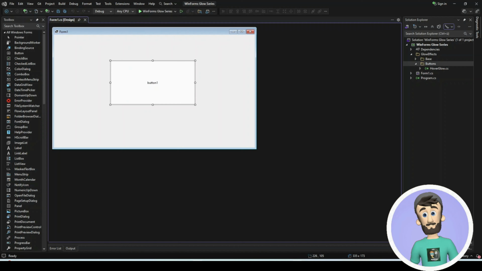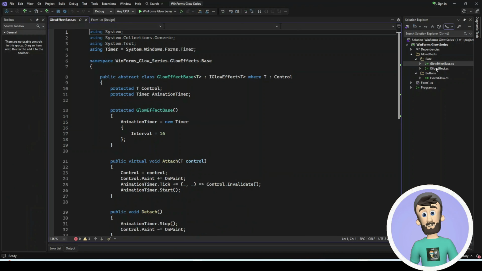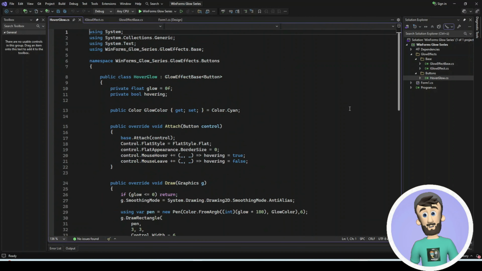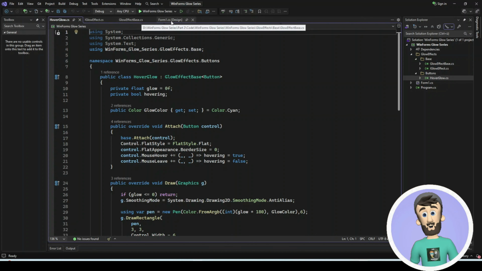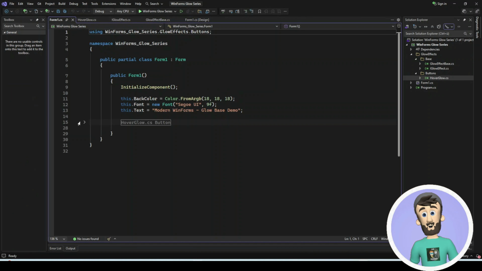And the best part? We're not starting from scratch. Nope. We're using our already existing structure from part 1. So all you need to do is open up that old project, and we'll just plug in these new buttons. If you missed part 1, don't worry, I've dropped a link in the description for you. Make sure you check it out, because all the interface setup and the glow effect base class we created back then are exactly what we'll build on here.